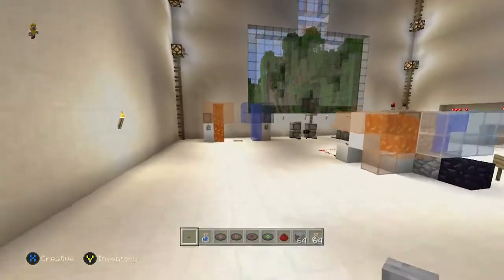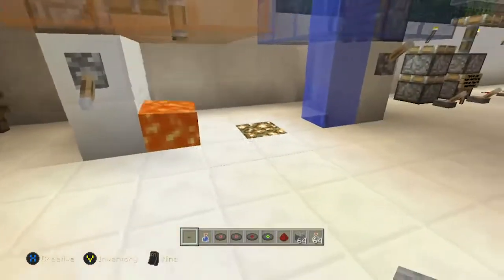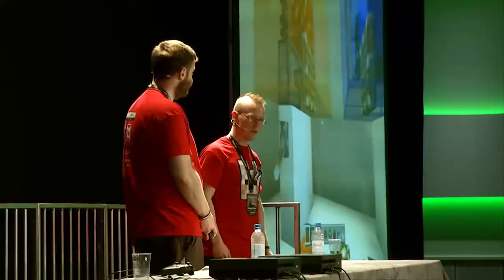Now that's cool. Yeah. There's some other things that the pistons can do. They can start and stop the flow of lava and water.